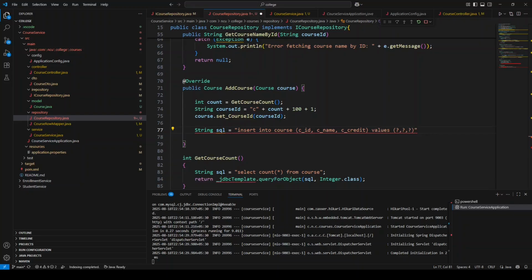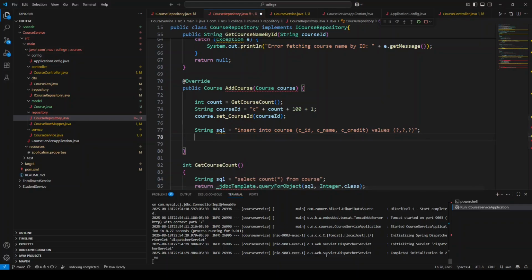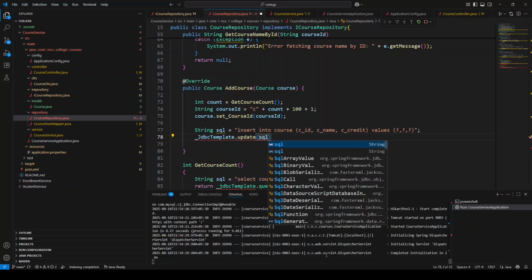That's it. Okay, now just call JDBC template dot update and pass it the query.